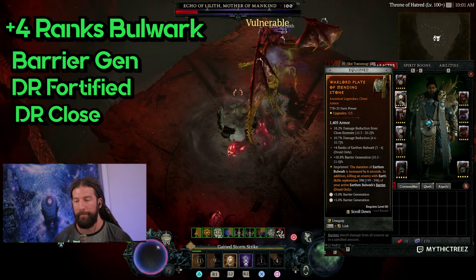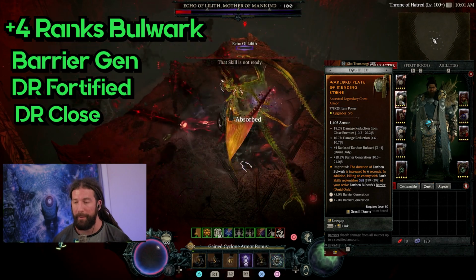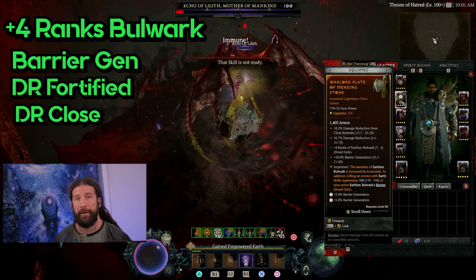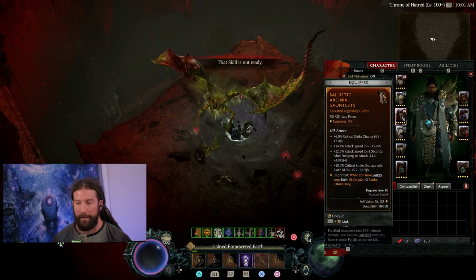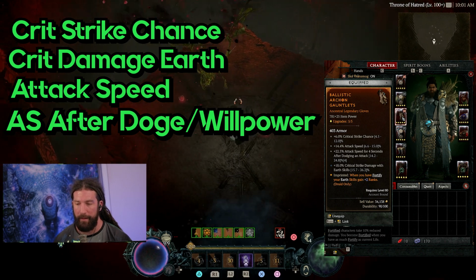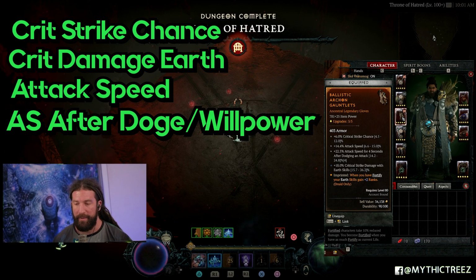On your chest, the number one thing that you're going to want is the +4 ranks of Earthen Bulwark to give you that huge barrier for trying to face tank Lilith. But then you're also going to want 2 types of damage reduction and barrier generation. On the gloves, we're going to go ahead and have critical strike chance, attack speed, critical strike damage with earth skills. Now, I have attack speed for 4 seconds after dodging an attack.